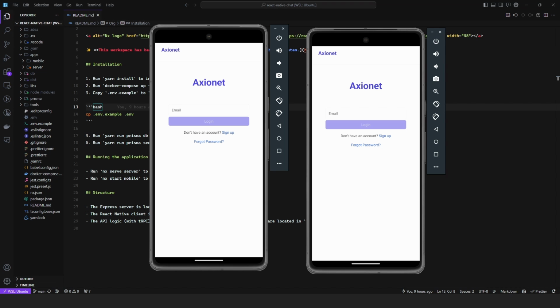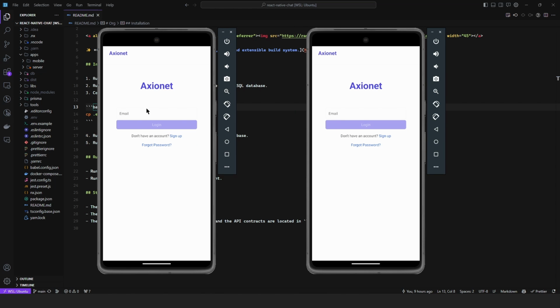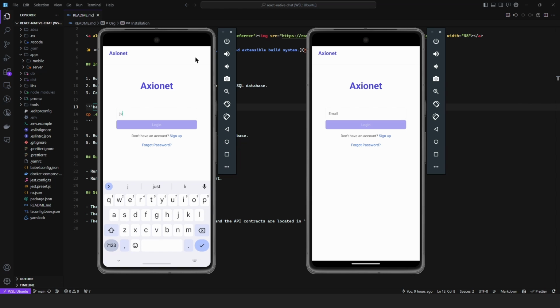So I was contemplating whether to run this project locally, and I decided to do so. So I just followed the instructions in the README, and I was able to, well, run this with my Android emulator. So we have the emails. So for that, if you run the db seed, you should get some users created for you. So we have John at example.com.